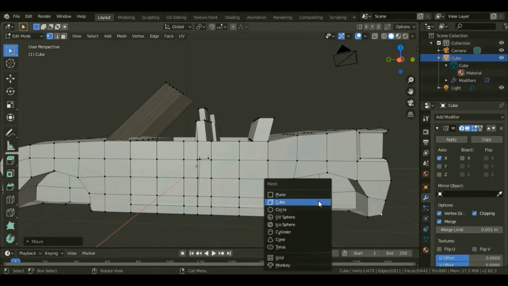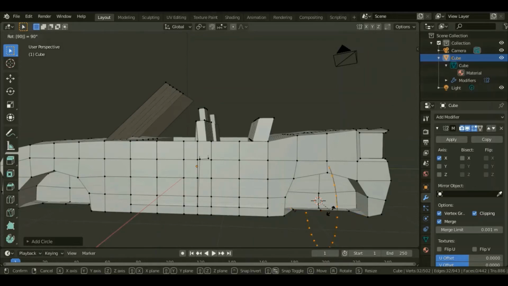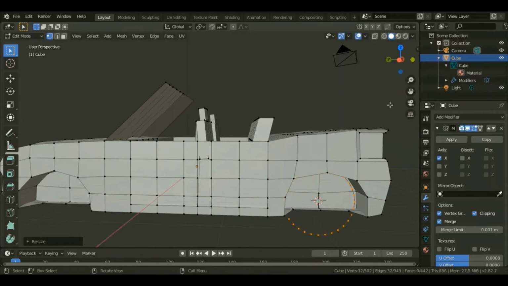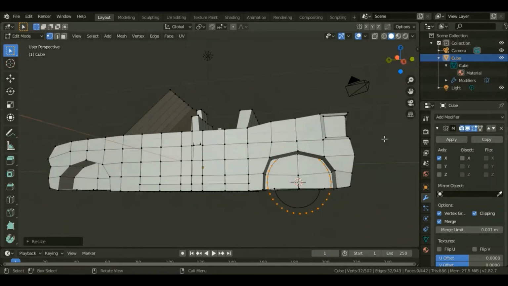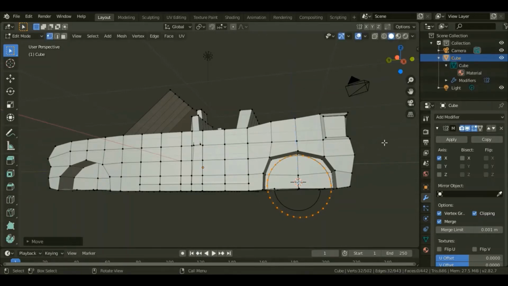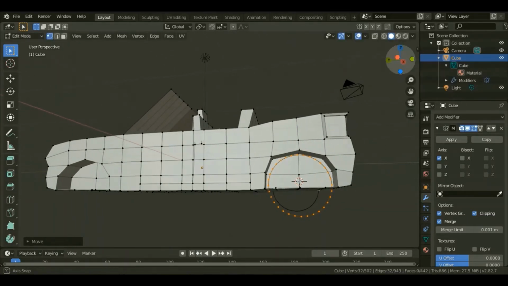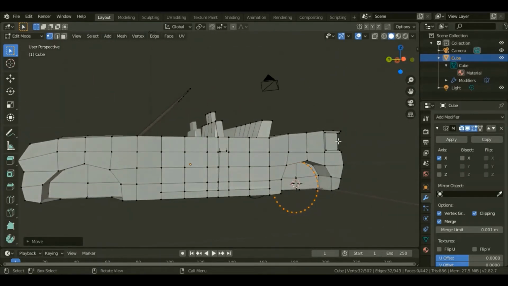For the wheels, I'll add a circle still in edit mode so that it can be mirrored along the other side of the wheels. Select those vertices and scale down so that they can fit along that wheel ramp and grab those vertices downwards to fit perfectly on that wheel ramp. It looks quite positioned well.